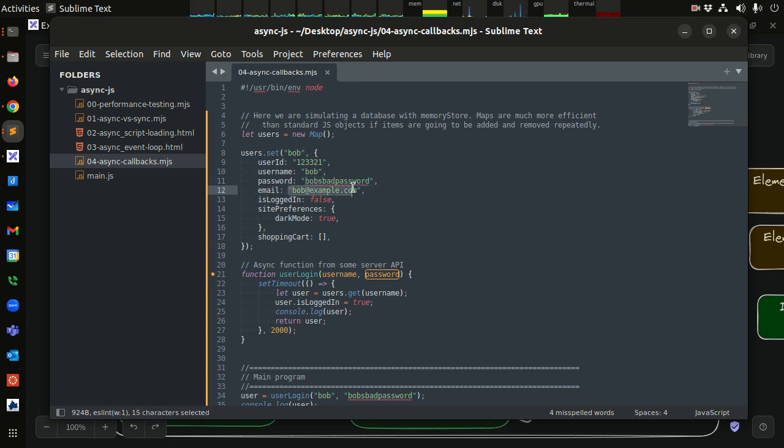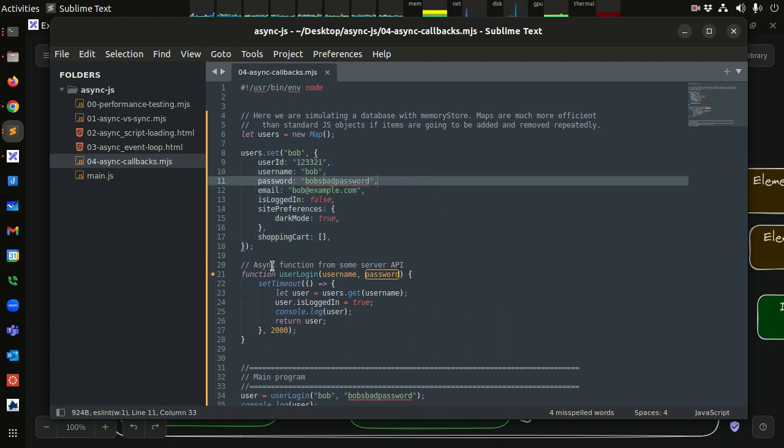Then you have some other information like email. You might have an is logged in property. It's maybe not the best way to handle something like this, but again, it's a demo. And then your user preferences, right? They might use the dark mode of the website or the light mode, or something that they have saved that relates to your website, right? And you might have a lot of different preferences here. And then additionally, you might have some sort of shopping cart. So pretty standard type of back-end, simple data structure for a user, okay?